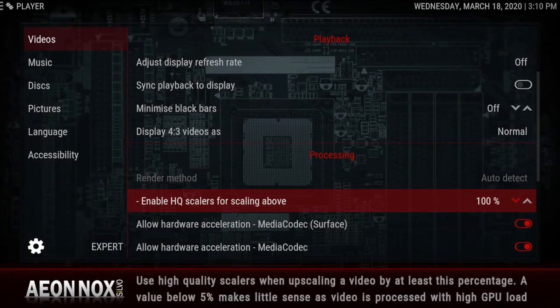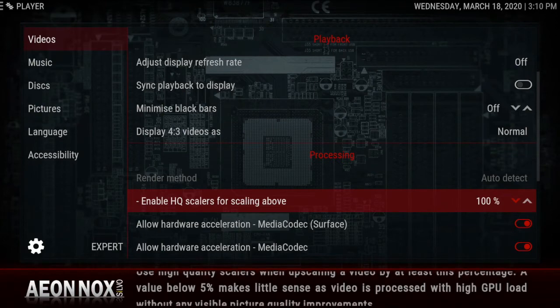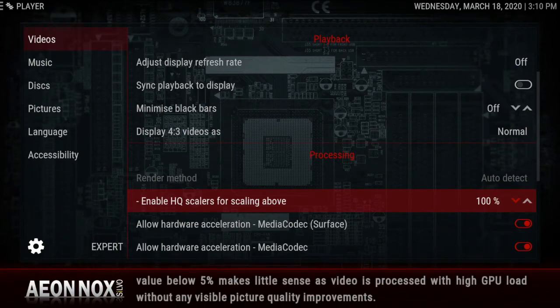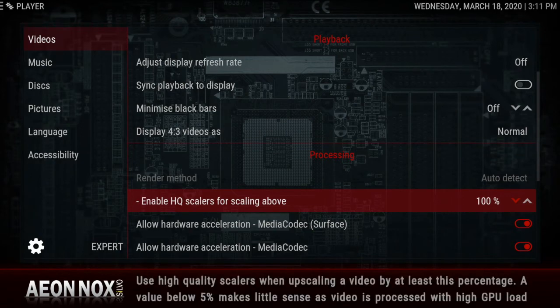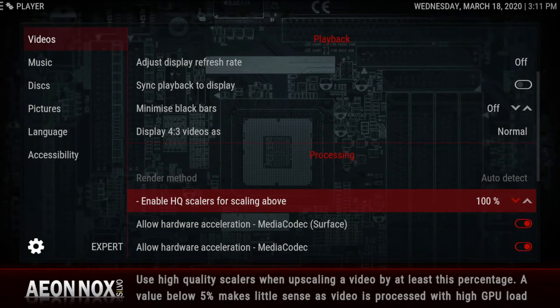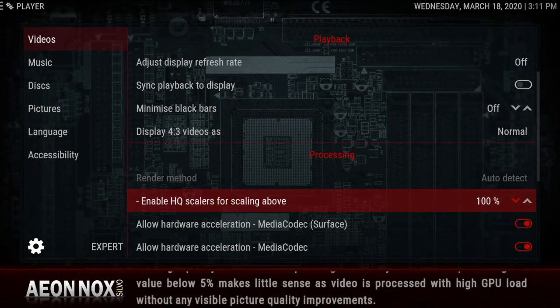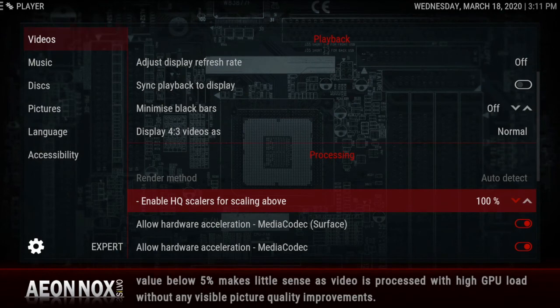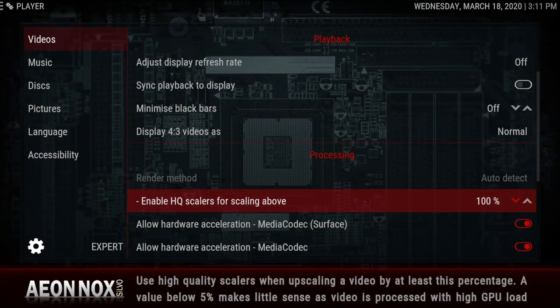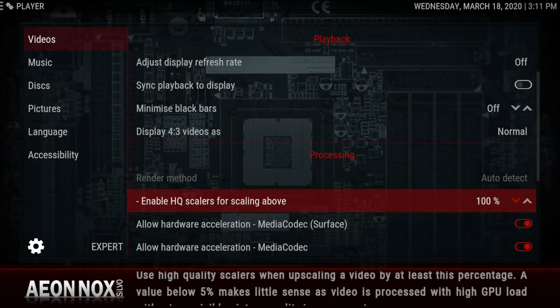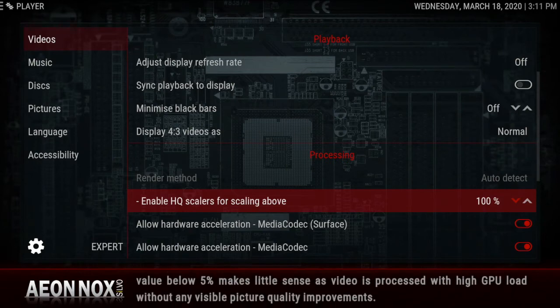Now, this all depends. Everything I'm doing, the settings, enable HQ scalers for scaling above, RT input, and input stream adaptive, all of this matters by how you're getting your service. If you're hardlined in with an Ethernet cord, these settings work wonders. If you're on Wi-Fi, depending on how many Wi-Fi devices you have and your speed, the settings might not be optimal.